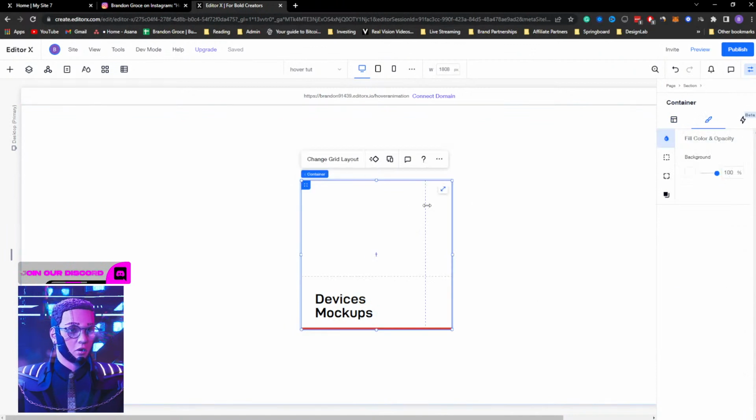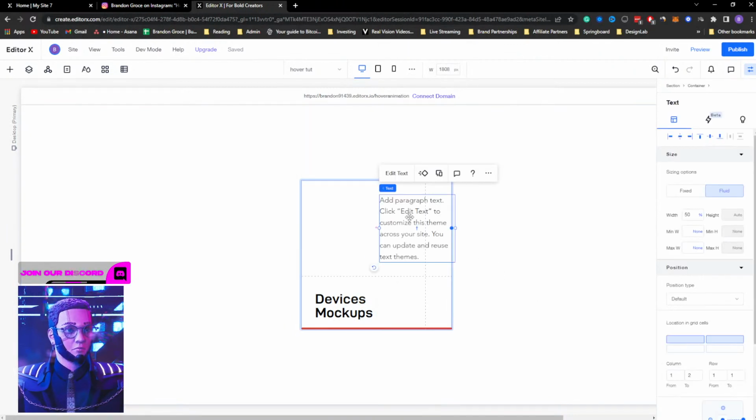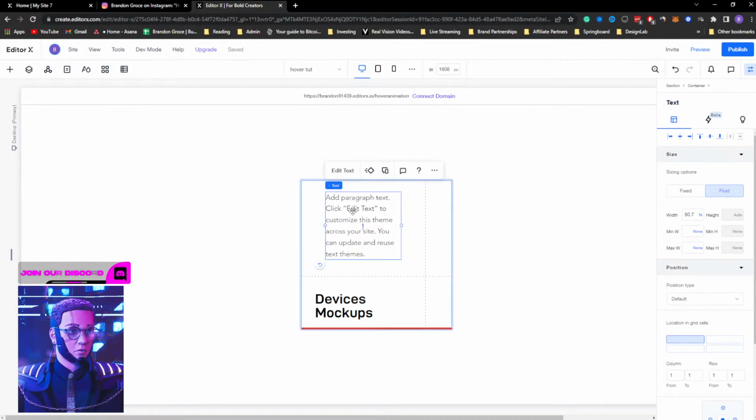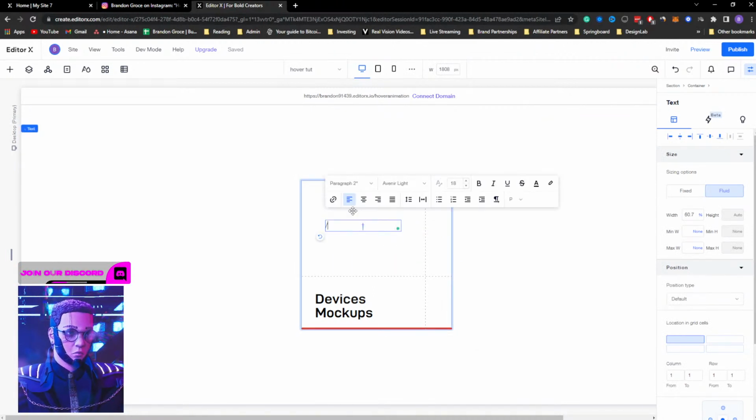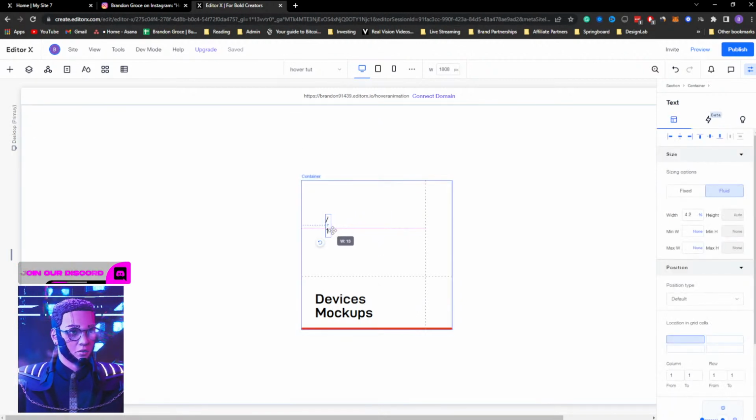All right, now what I'm gonna go ahead and do is I'm going to right click, quick add paragraph. I'm just going to do a / enter and a 1. Control A to select all, and I'm just gonna bold this. I'm gonna squeeze this. Pull this over here.